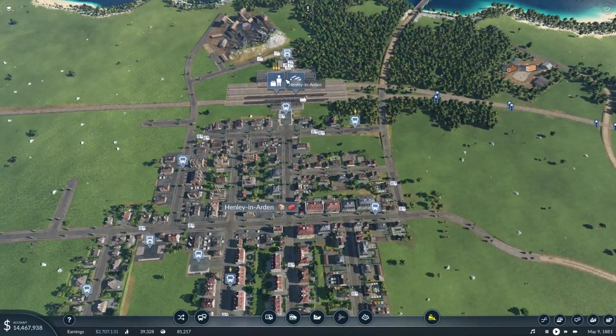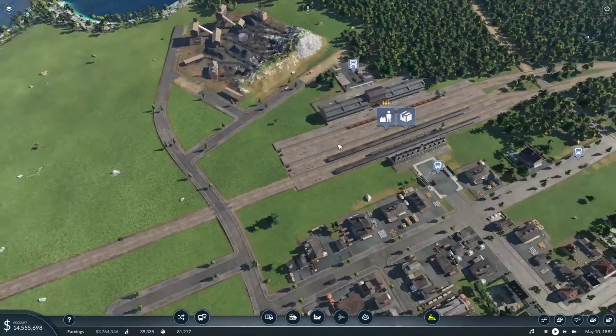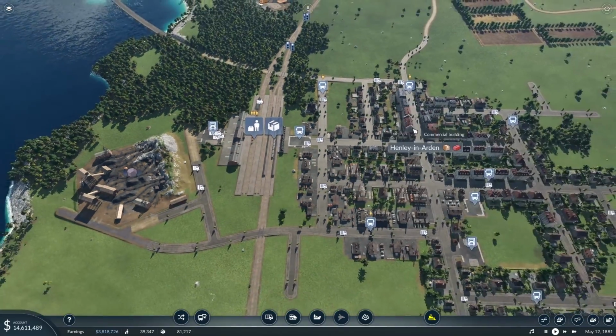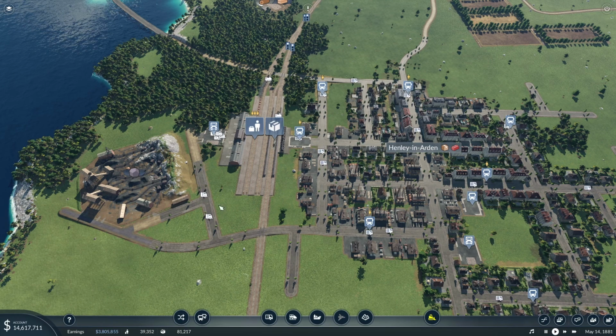Now, I want to expand the Henley in Arden. I want to expand traffic through here. What better way to expand traffic through here than actually deliver the other type of goods that Henley in Arden are requiring, which is goods. Great. That's going to give us some more freight train action in this station.